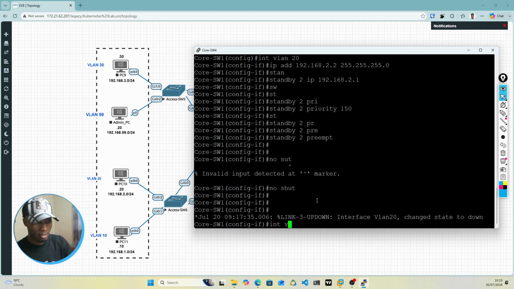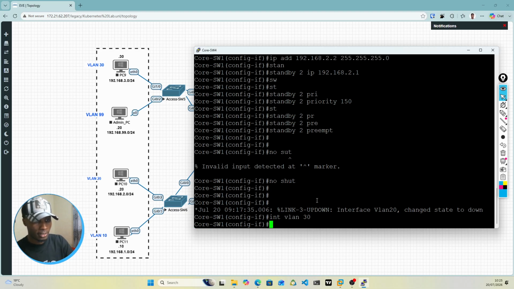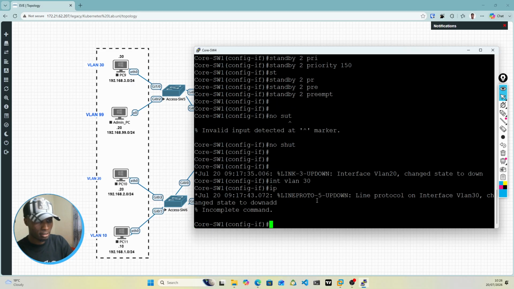The next thing we'll do is the same thing for VLAN 30 as well. We'll do interface VLAN 30, hit enter, and take ip add 192.168.3.2 with the subnet mask 255.255.255.0. That's for VLAN 30.